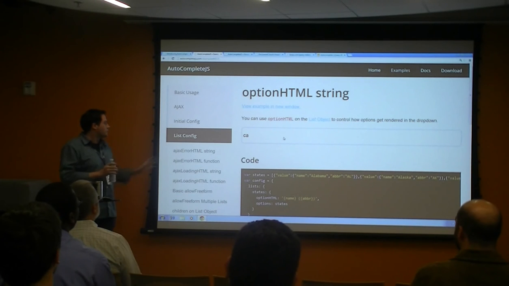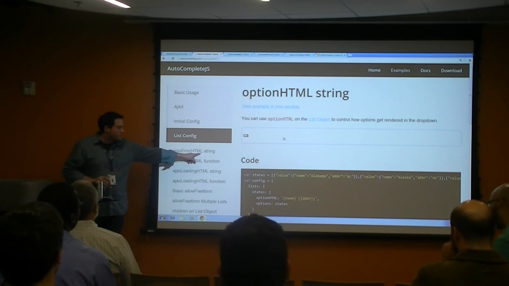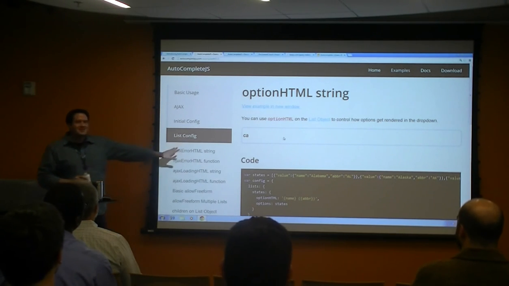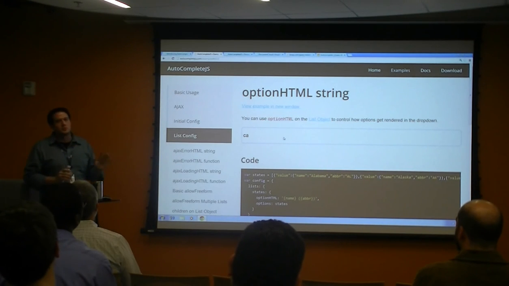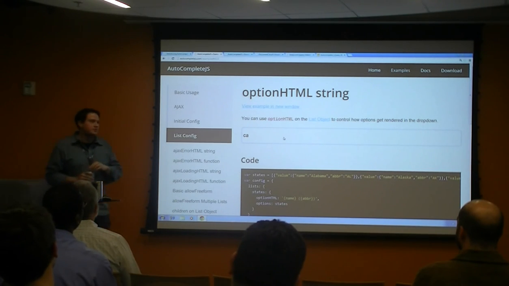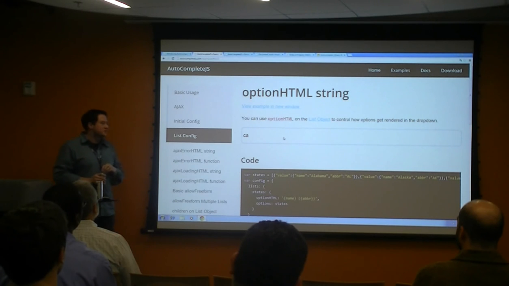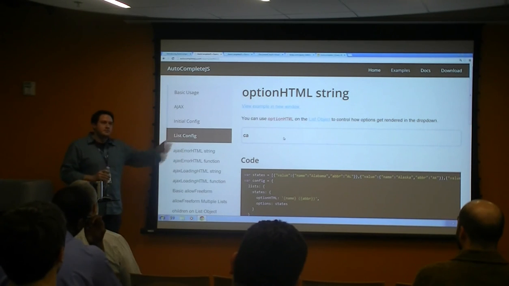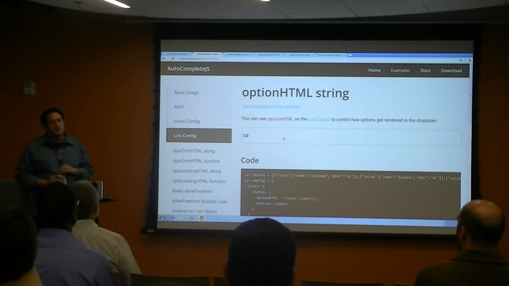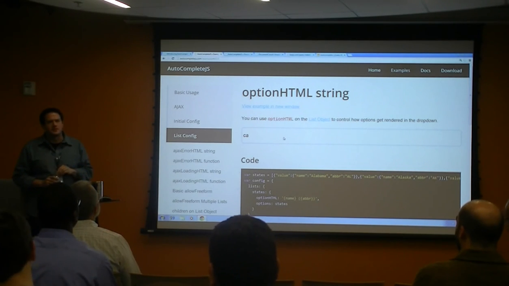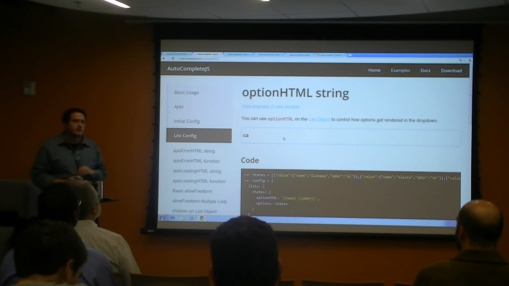So one of the reasons why, the markup behind this is as simple as possible. This works in IE6. Divs, list elements, input fields, that's about it, right? So you could do what you're talking about with just CSS probably, by just taking the list and flipping it up. But definitely throw that in as a feature request, because maybe that's something that I could just bake in that wouldn't cost very much.